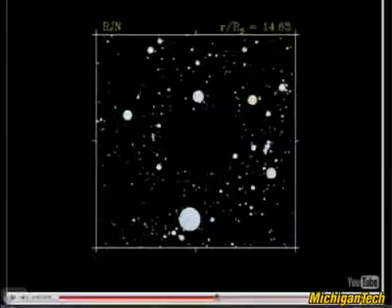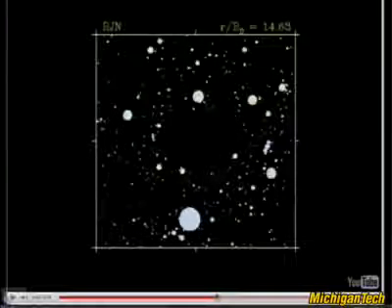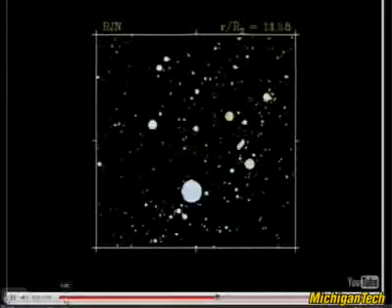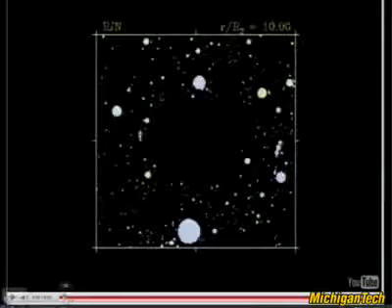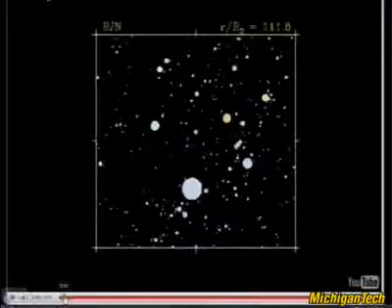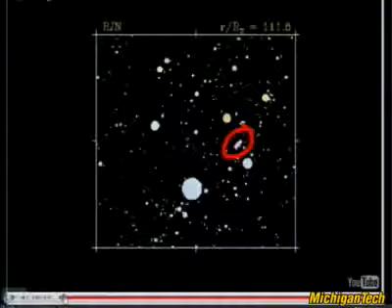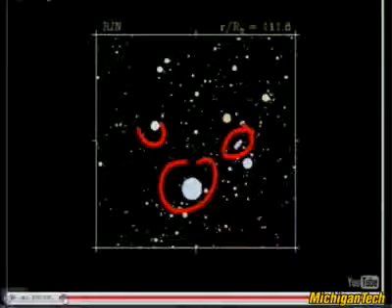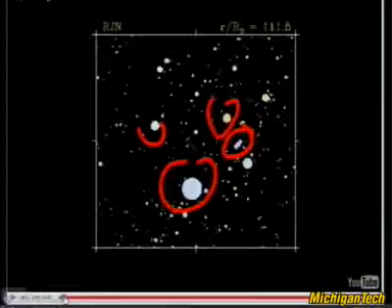Let's minimize that. So when you're far away from the black hole, you just see a normal space cartooned here. Let me see if I can freeze it. So here we are, holding it down. This is normal space. This is actually the constellation of Orion. There's the belt of Orion. This is Sirius. This is Betelgeuse. No, actually, that's not Betelgeuse. That's another star. I think this is Betelgeuse.